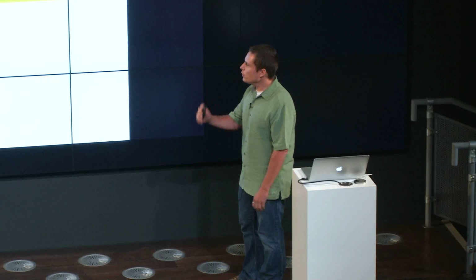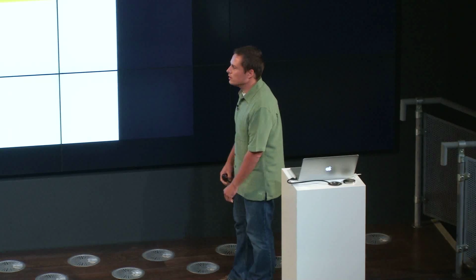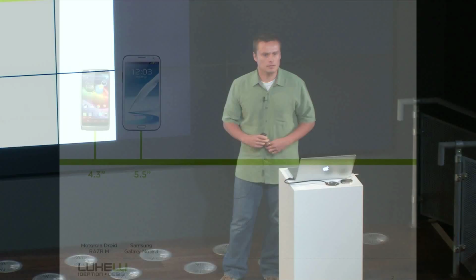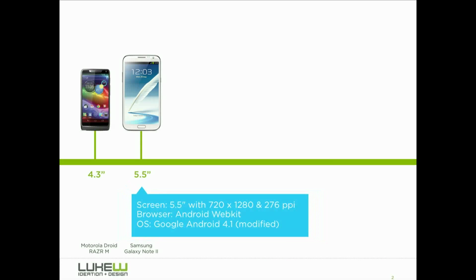So that's one device. 2 weeks later, our friends from Samsung released the Samsung Galaxy Note 2. Also a smartphone, but actually more like a phablet than a smartphone, if you will. It's a 5.5-inch screen, with higher screen density than the Motorola. It runs Android WebKit instead of Chrome for Android. And it has Android 4.1, but a very heavily modified version, modified by Samsung by essentially looking at what Apple is doing with iOS and meticulously copying every single detail, which turned into a lawsuit. You may have heard about it.